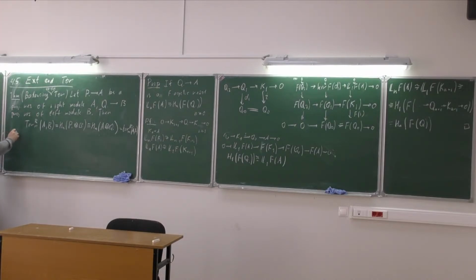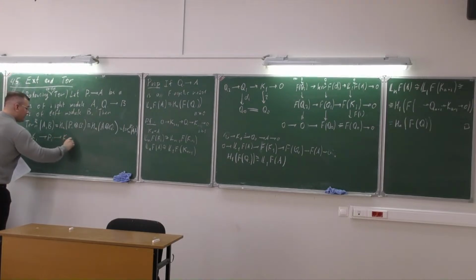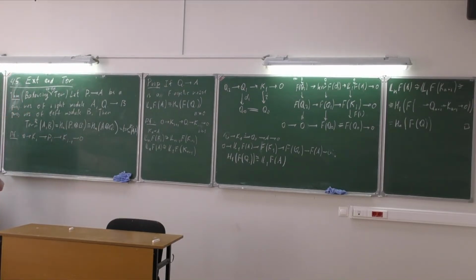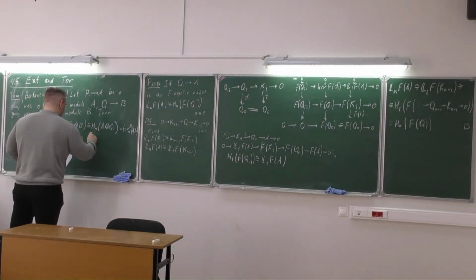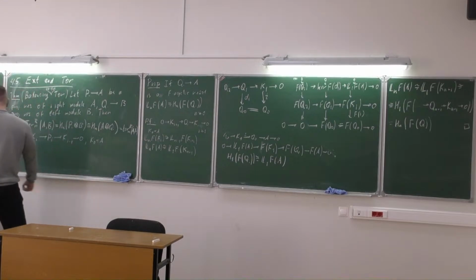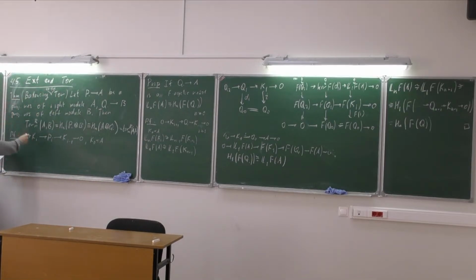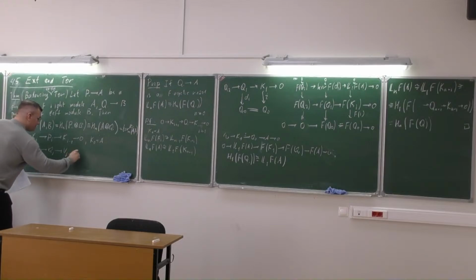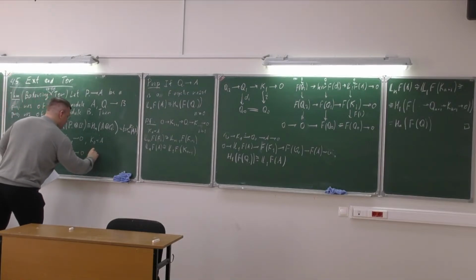Okay, proof. Again, I want to introduce syzygy short exact sequences: 0, K i, P i, K i minus 1. These are syzygies for the resolution P. As usual, I assume that K0 is just A. The notation for the syzygy in the resolution Q will be V: 0, V, say with the index j, not to confuse the two indices, mapped to Q j, and this is mapped to V j minus 1. And again, V0 is by definition B.